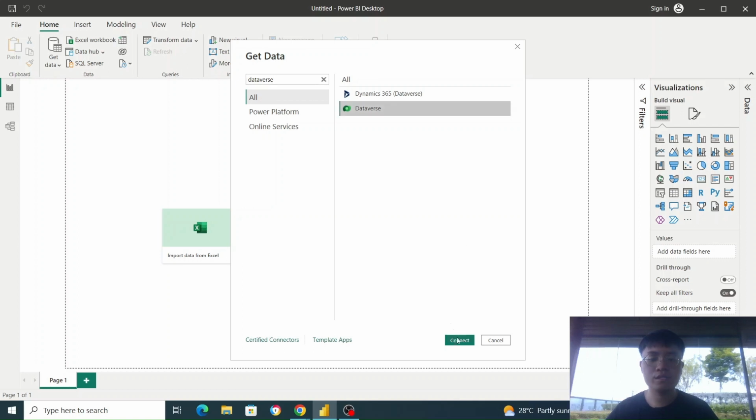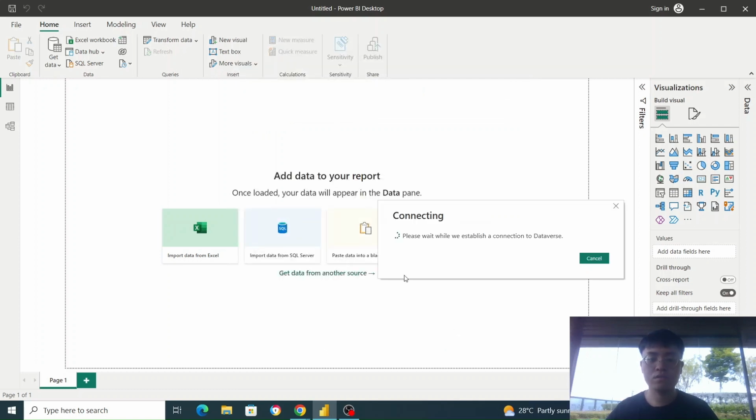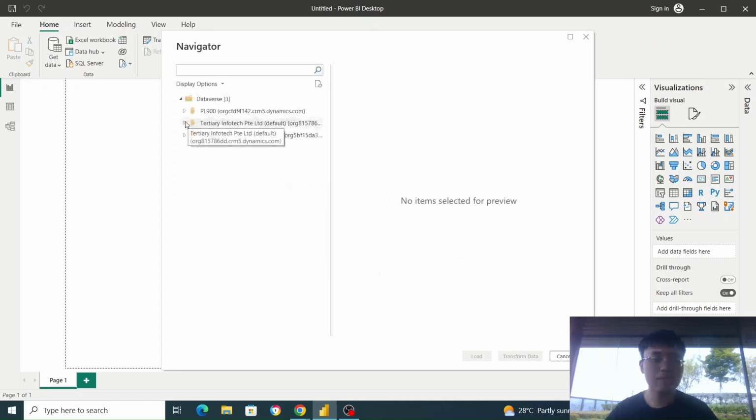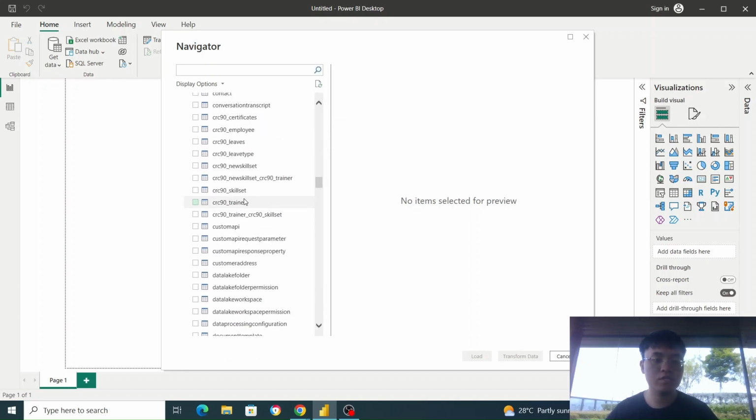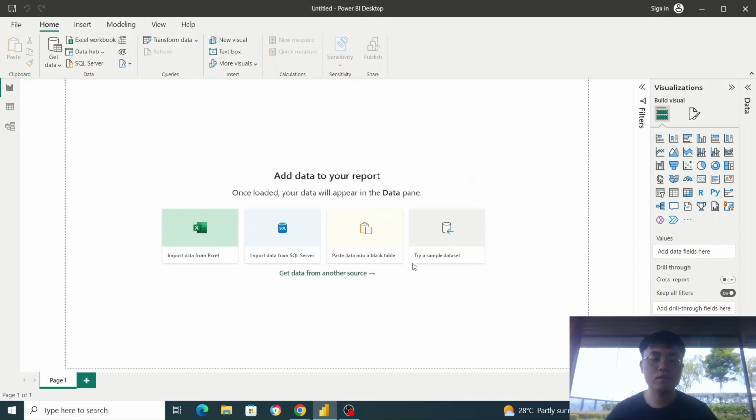Click on Dataverse, click connect. From here, you can select the appropriate environment that you have the tables in, and then look for the table. So for me, it's called CRC90 skill set, CRC90 trainer, and then the CRC90 trainers skill set table. So I check all of them, and then I click load.